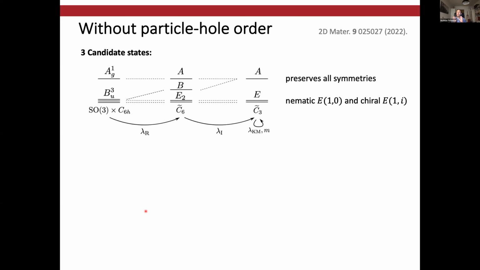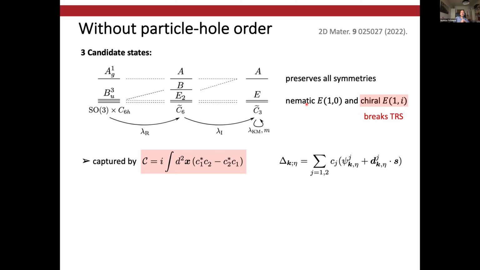All right, and just in the remaining minute or so, let me briefly, for completeness, mention that there's in principle a more exotic possibility, namely more complicated states than those that I discussed so far, superconducting states. If you look at the irreducible representations in the case of spin-orbit coupling, there are 2. One is one-dimensional and doesn't break any symmetry. Another one is two-dimensional, and it involves a nematic state, but also a chiral state. And this chiral state actually does break time reversal symmetry. At least in principle, you can use this to get also a diode effect.